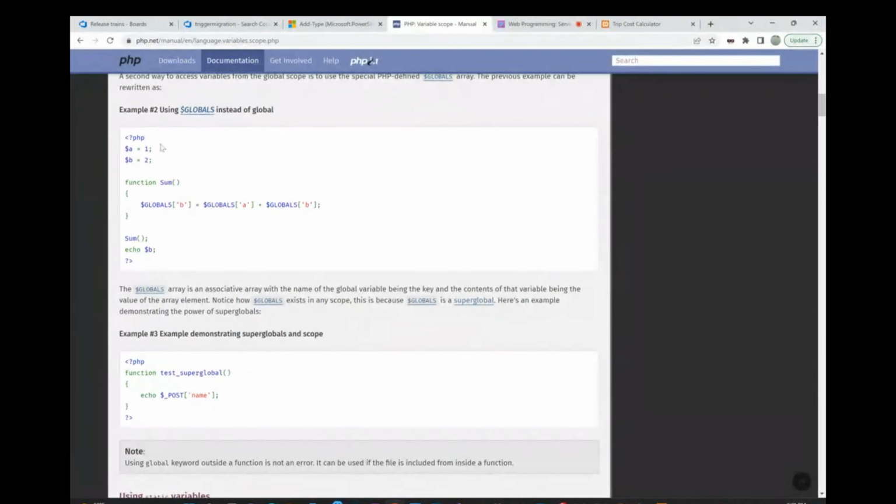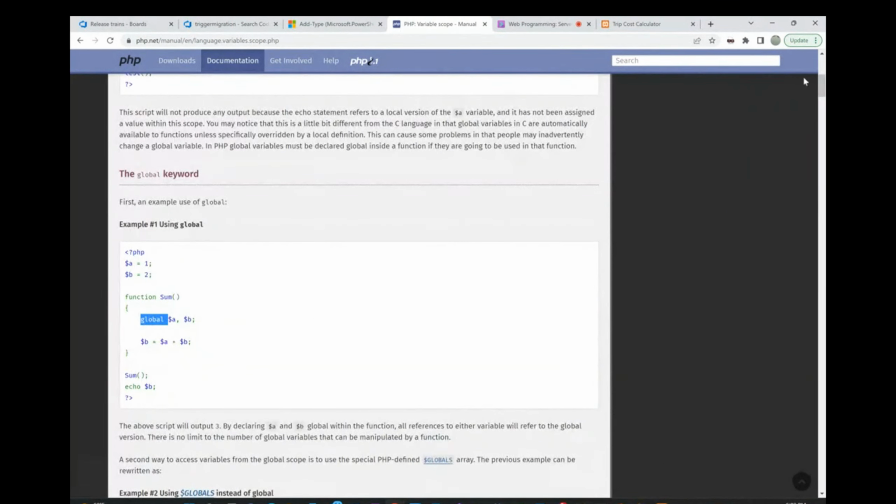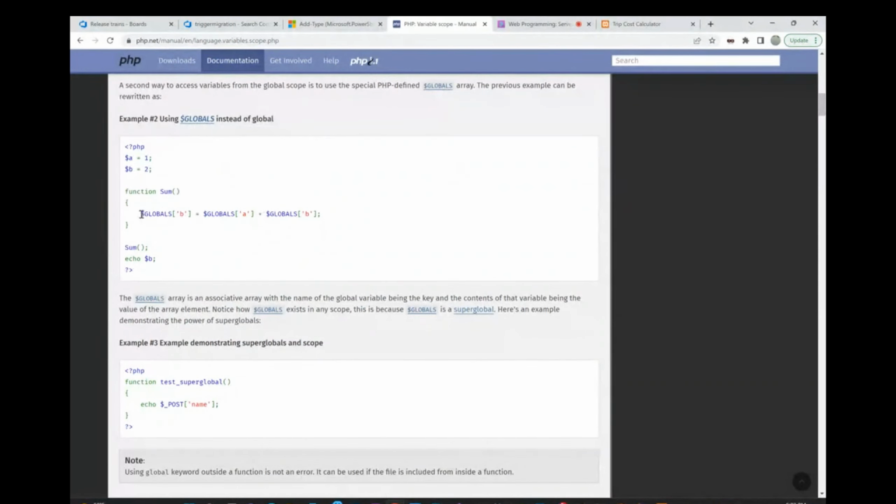Very simple rule. Whatever variable is defined outside is not available inside locally, or whatever is defined locally inside is not available outside. But if you want the function to recognize the variables defined outside, or if you want the variables defined inside to be available outside, you have to either use this global keyword, or use this $GLOBALS array with the name of the variable. Now the variables $a and $b become global, and their scope is everywhere, but in the same page.